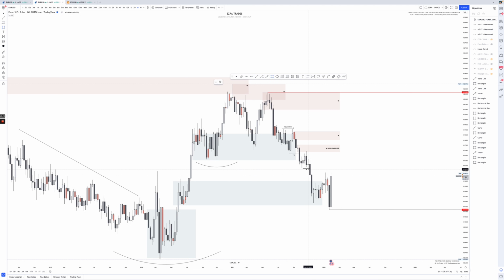This doji candle for me is where we decided to get commitment to break structure to the downside. So for me, I'm going to label this as a weekly doji that got engulfed. And for me, the engulfed is just a sign of very strong momentum and volume that entered the market there that I want to refine, right?